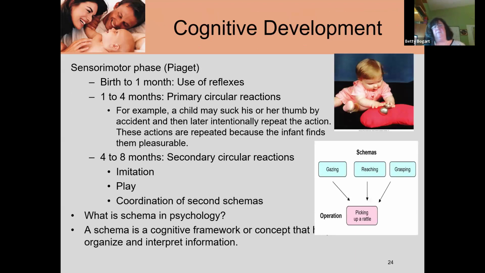So, again, as I said, at birth, it's all about what they've learned and these accidental things, and the thumb accidentally goes in the mouth, right? So, again, we get into those secondary circular reactions. Ever look at a kid, an infant, a young one, a little 4-month-old, and stick your tongue out at them? All of a sudden, the baby is trying to stick it out at you, right? Imitation. They're starting to learn they can do what they're seeing there. And then, of course, their play. And play is the sounds and so on.